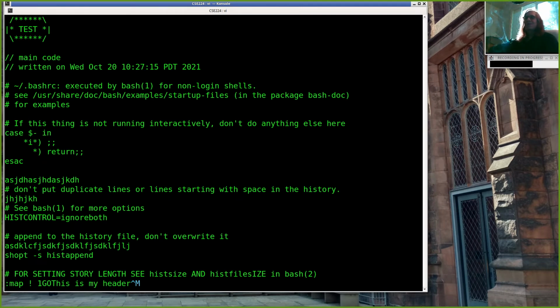So my exclamation mark is going to execute the command 1G to go to the top of the file, and then open a line above, say this is my header, and then say hello, and then let's do one more line, end of header. And then I want to hit an escape to take me out of the insert mode that I entered when I did the O, so I'll do a Control V escape. I don't know if it's going to work or not. So let's do that.